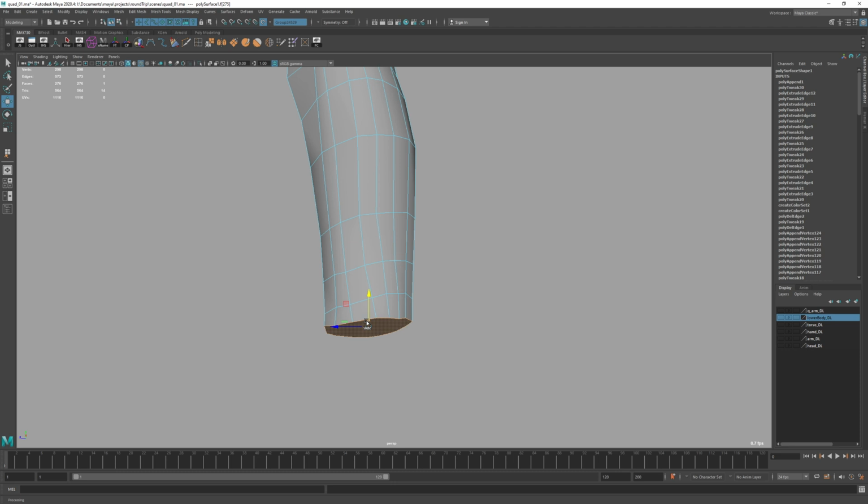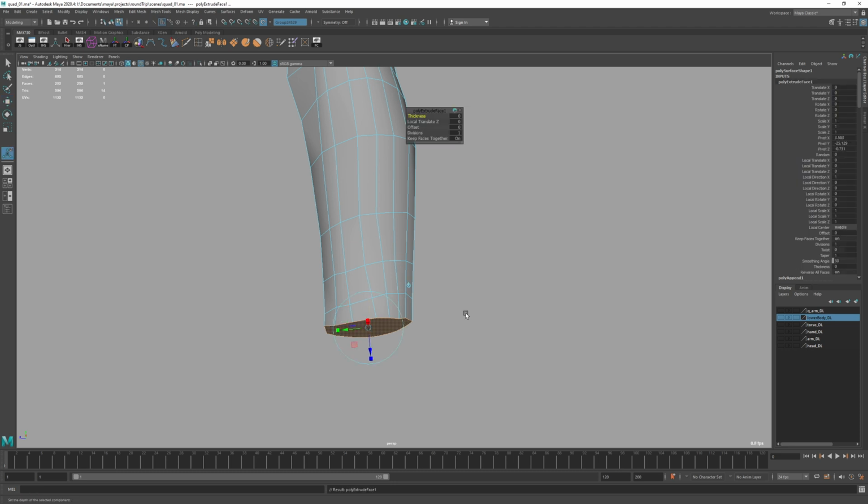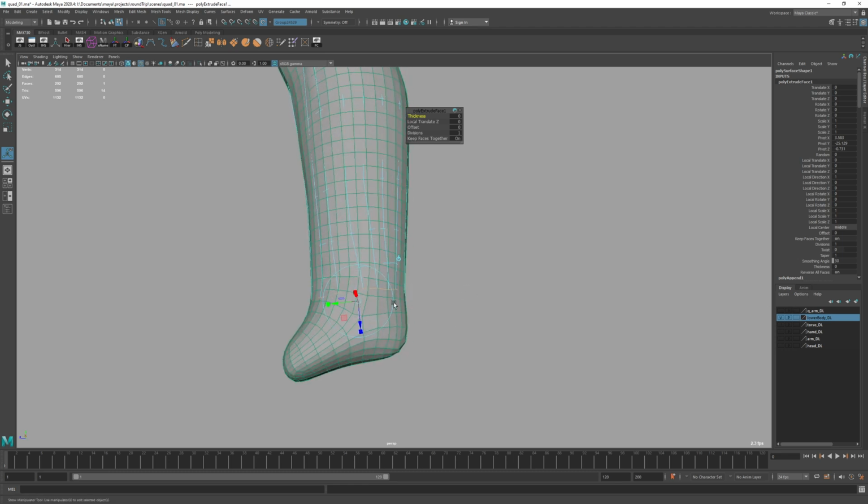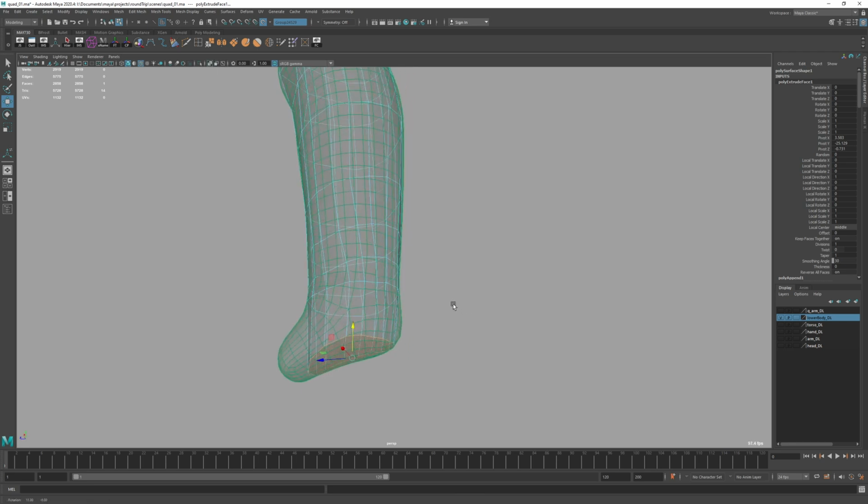So I'm going to go Control E and bring back the reference now, and I'm just going to hit W. I don't know what this is going to do. Let's see. I think it's going to want to try and stick to the shape of the foot. Yeah, you can see it's trying to grow out the foot. Oh, well, no, that's adequate for what we want to do.